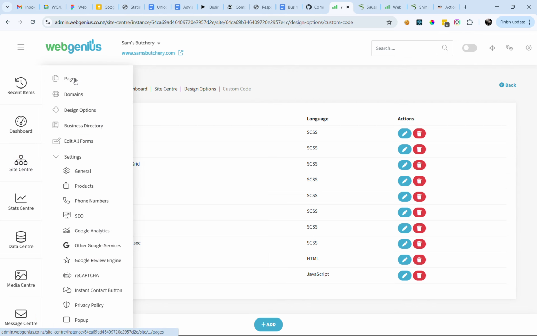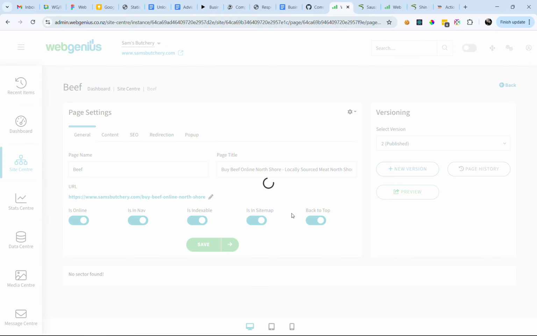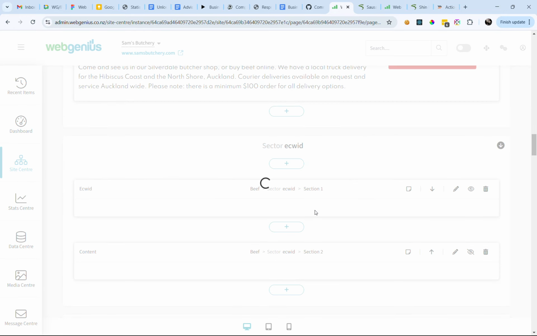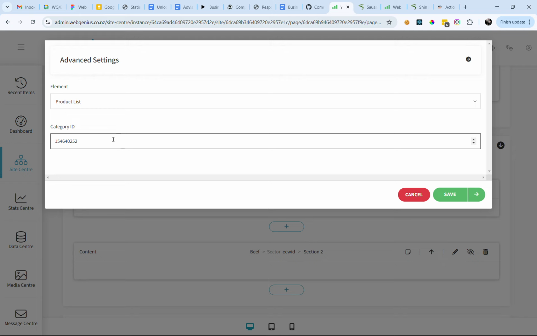If it was a full integration, probably what we would have is on the beef page, in the Ecwid section, instead of the category ID, you would have a drop down list of the actual categories, and you would choose beef. But because it's not a full integration, we can't retrieve data from the Ecwid API to display in here. So we have to live with that for now. Hopefully that's satisfactory. We could extend it further in the future if Ecwid becomes more of a thing. But yeah, that's what I've got.